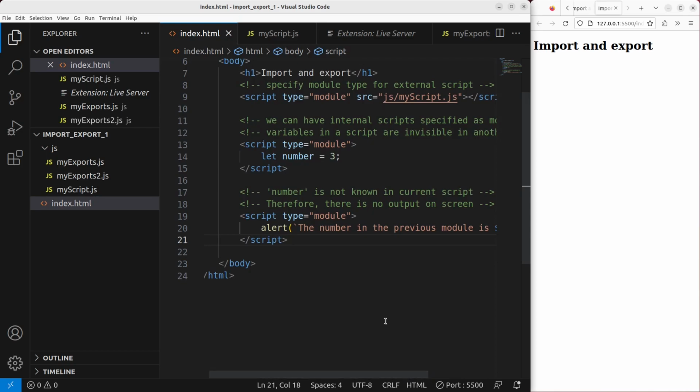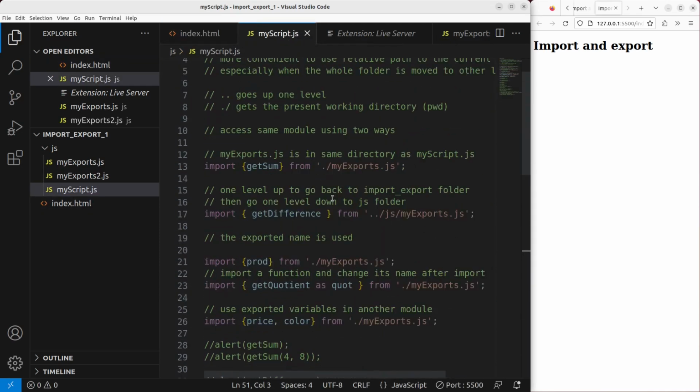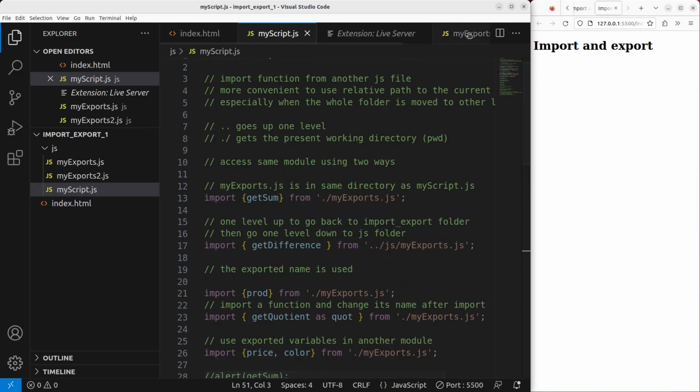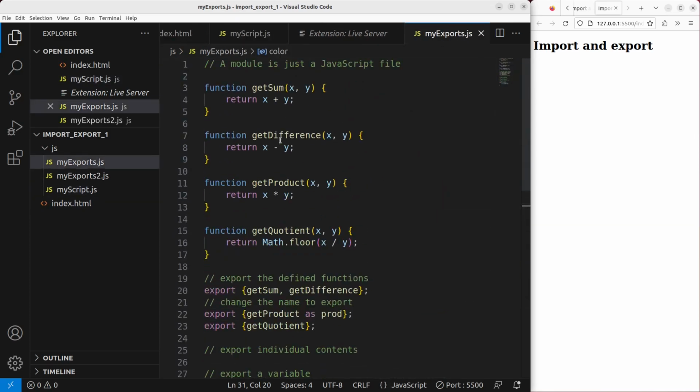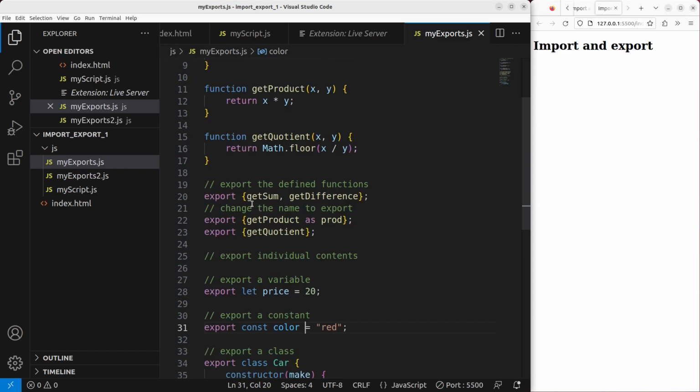So this video has already talked about many things about importing and exporting variables. The principle is like this. We have to create some variables like these things. The variables can be functions, constants, a class, and so on. And after that, we have to make use of the export keyword.